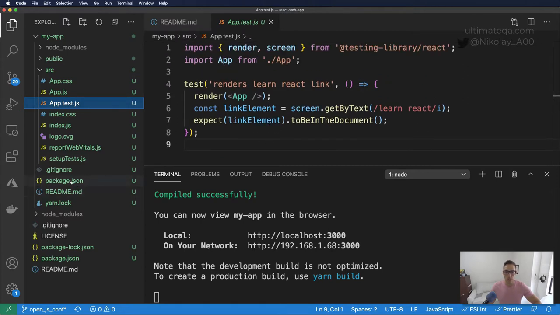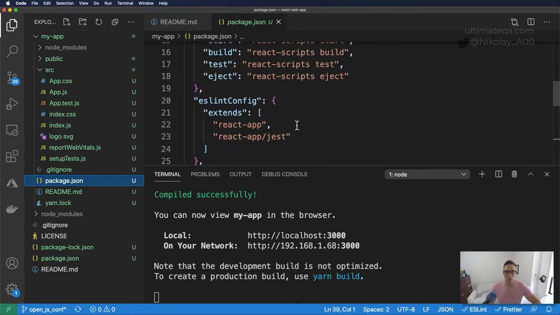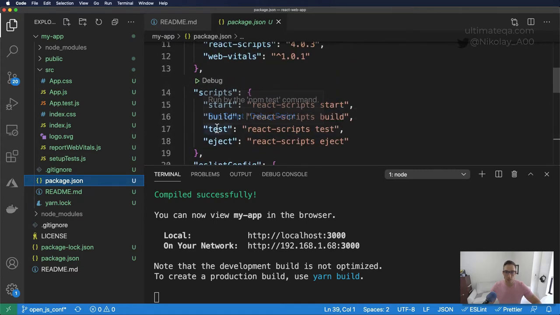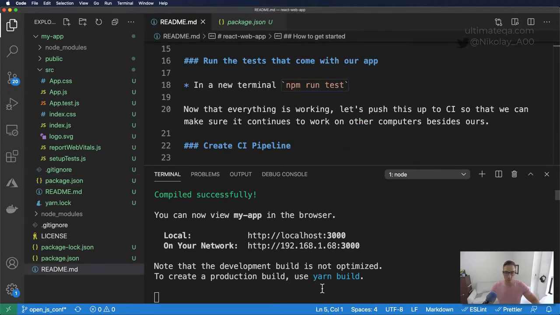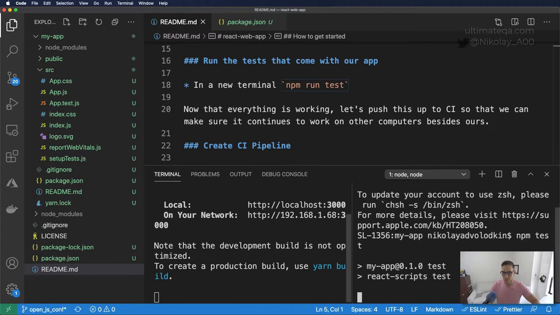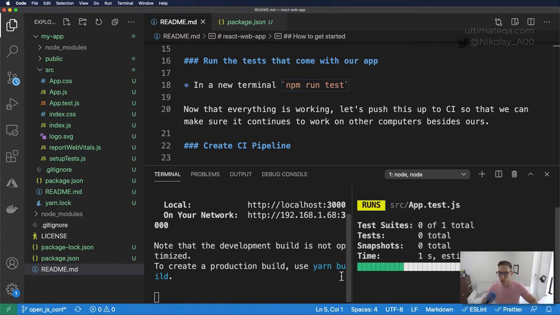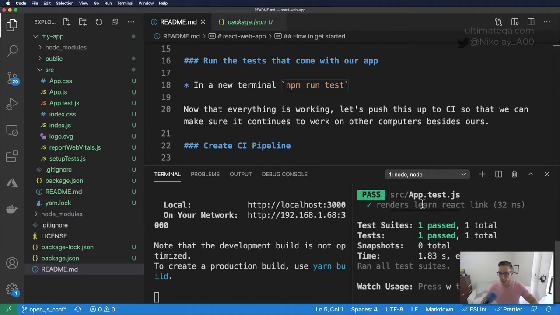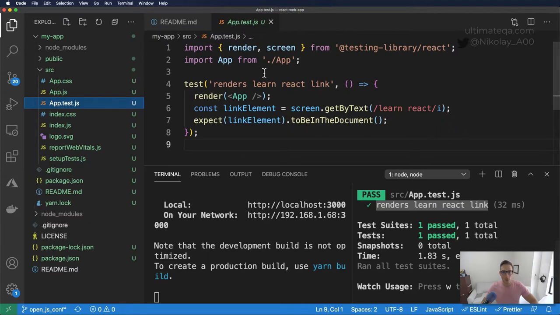If we look at package.json, we can see that if we run a npm test command, it's going to run some tests. And so what we can do is open up a new tab here and do npm test. And that's going to execute a unit test here that we have in app.test.js. And this test is actually using a React testing library.